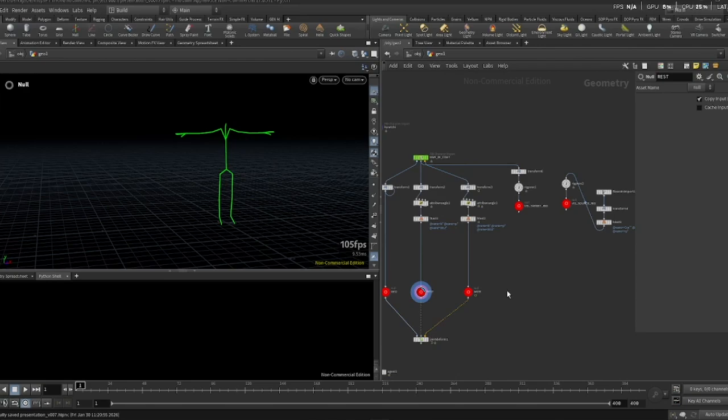Hello everyone, today I wanted to talk about an HTA I have been building in my spare time. It's an HTA that uses machine learning neural networks to predict the source skeleton matches onto your target skeleton, and then I'm using Houdini tools to rebuild that source skeleton to match the target skeleton.